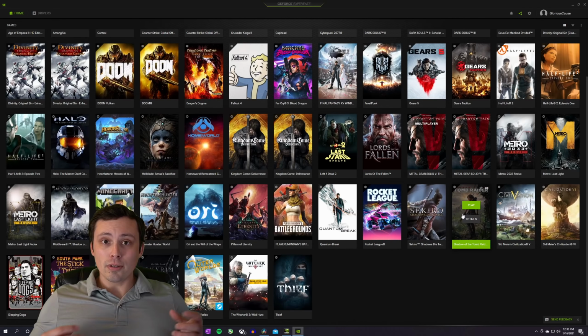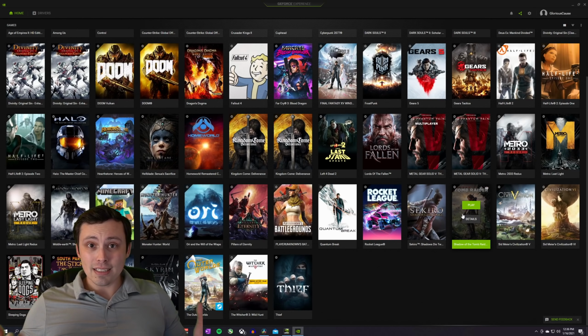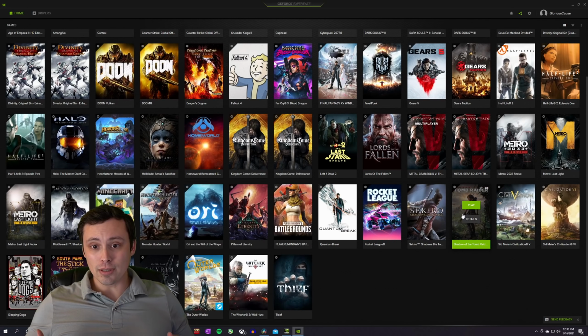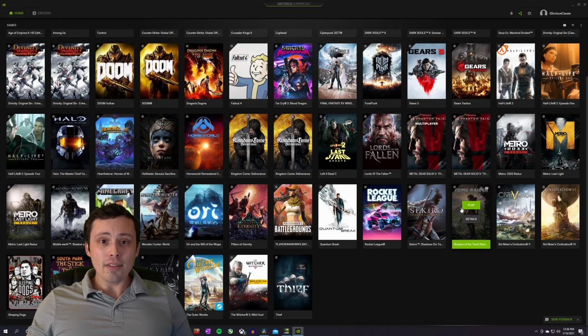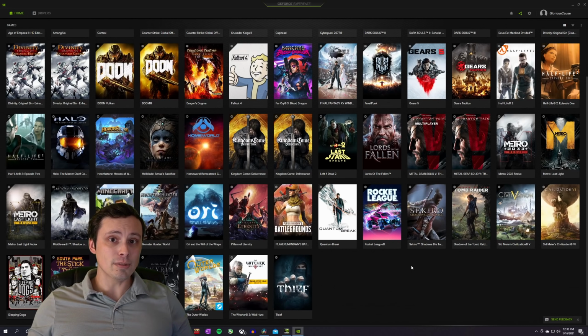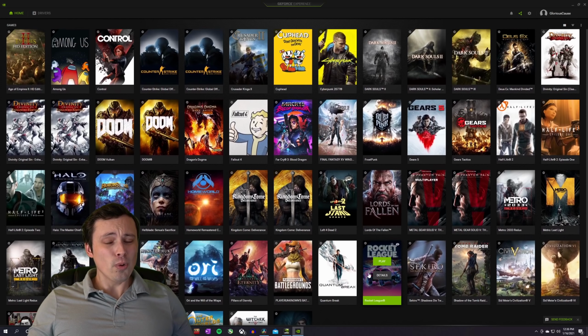We'll go into those games. We'll look at what maxed out settings look like, how my game runs on settings that I would use, or maybe maxed out settings. And then we'll look at what GeForce Experience recommends. We'll compare the two, and I'll decide at the end, and you can decide along with me, if you think that it did a good job. Did it optimize my settings, or did it make everything worse? Would this be a useful feature to anybody? Would you use this in the future? Would I use it in the future? Let's find out.